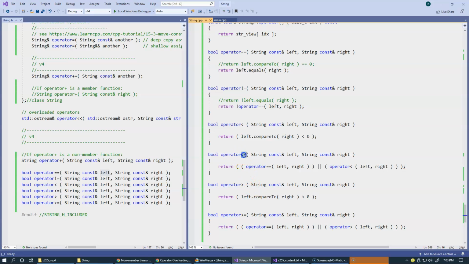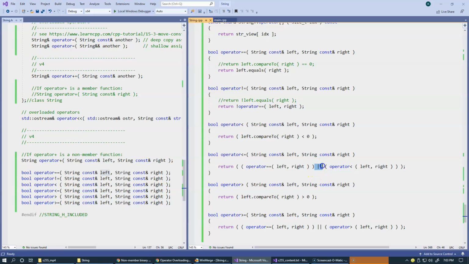Now for the combination of less than or equal, or greater than or equal, in those cases we can just combine operator equals and operator less than using the logical OR operator, and basically what it will do, it will call this function first, check for the equality. Of course, if the equality says yes, it's true, then we're all done.